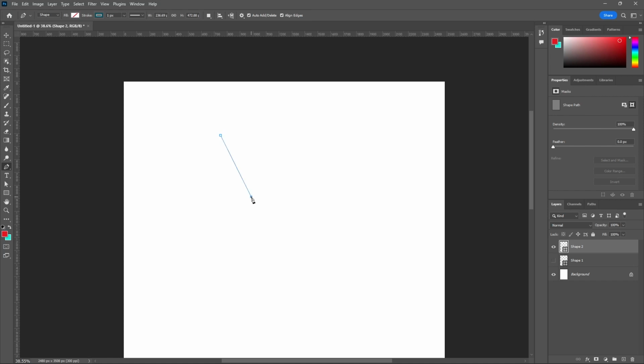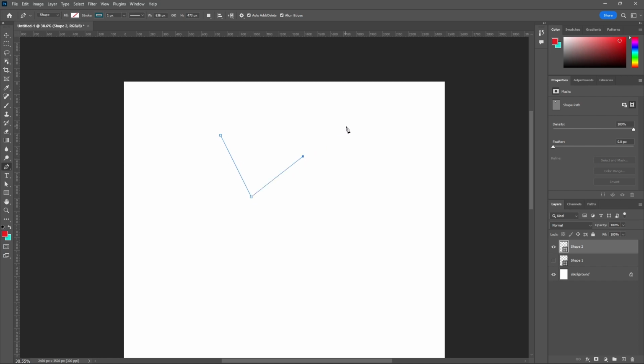I am adding one more point here, and this is one more anchor point. Between these two anchor points, this line showing is the path, connecting the two points. Two anchor points connecting each other is called a path, right?